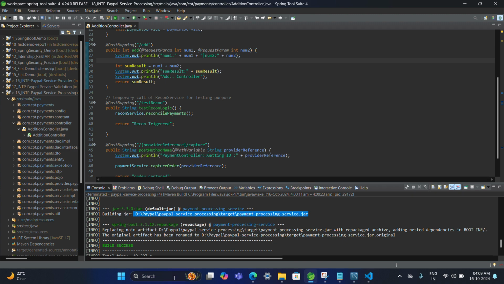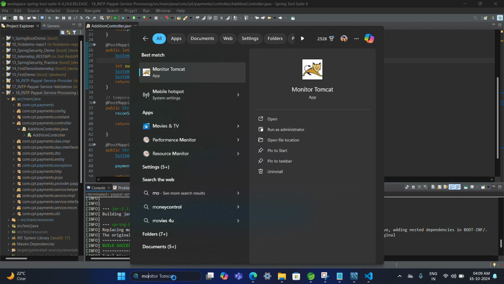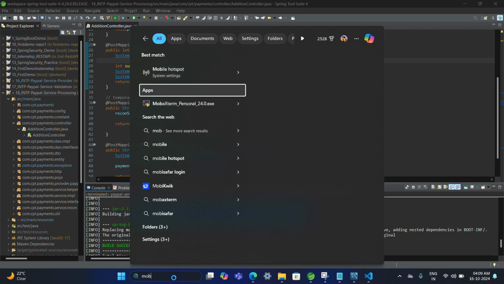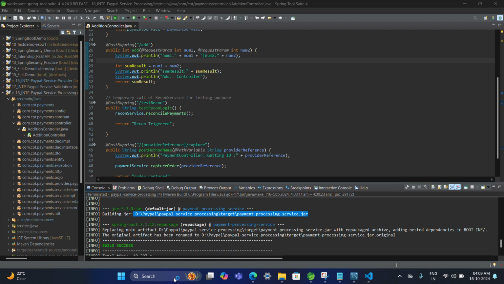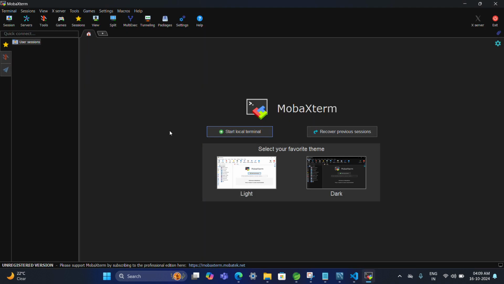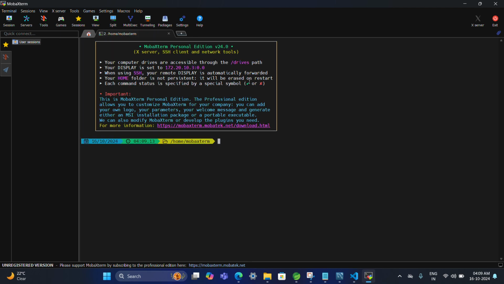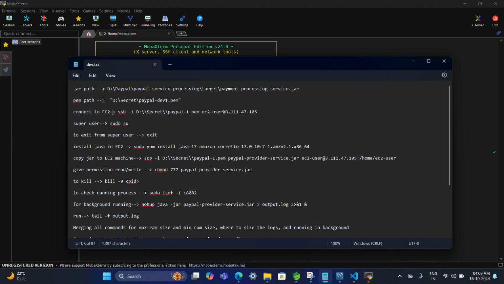So for that, let's open MobaXterm. Let's create a terminal. Open new terminal. Let me connect to the EC2 machine. I have already prepared the command, that is the SSH command. Let me copy this.